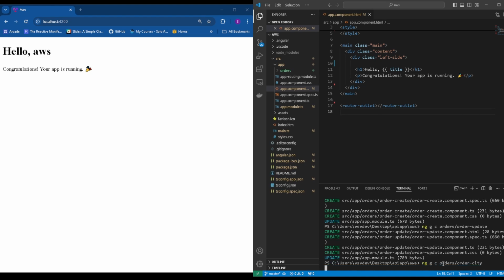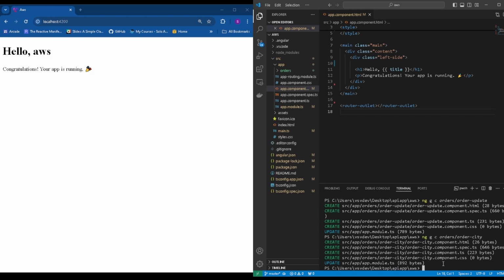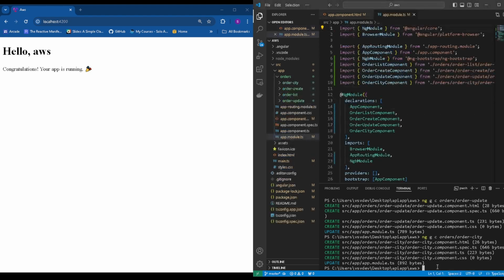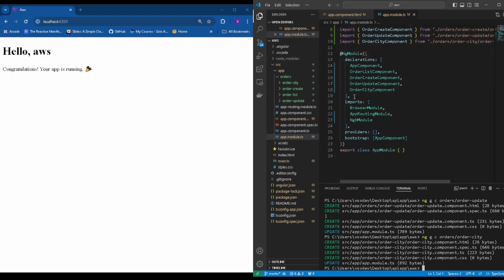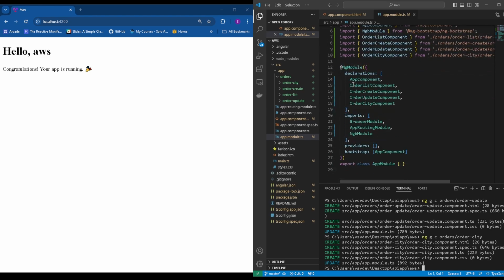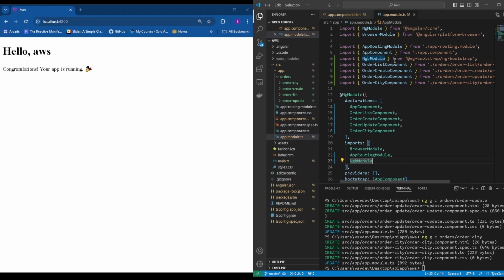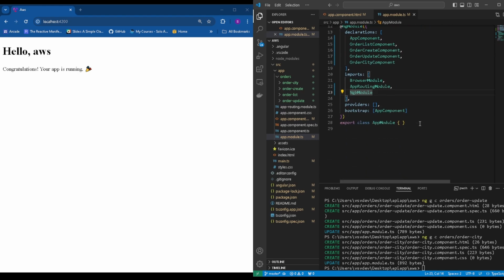Okay, this is an additional component where we display our index and search for the needed city. Because we generate using the CLI, in the module file we see our components are added.